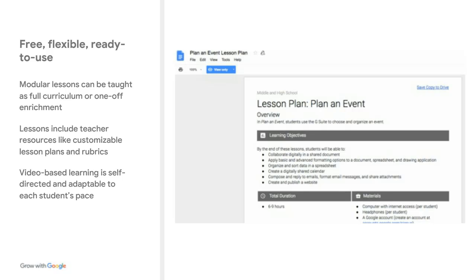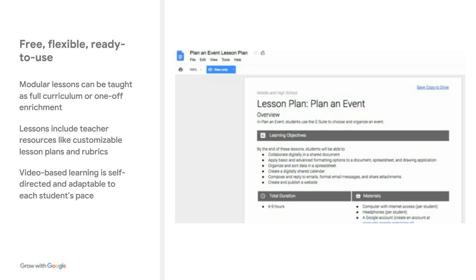We've also seen teachers for whom there was just one lesson that was of interest to them and that worked for their students, and that's the only one they wanted to use. And that's the only one they did use. So it really is modular, and you can use it as you see fit and use it more than anything else as a resource for your classroom.